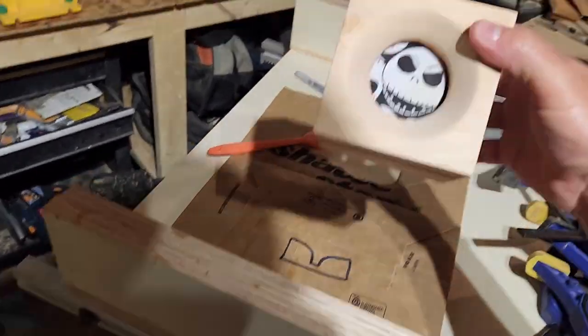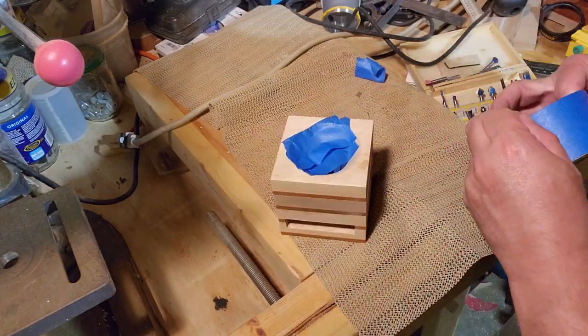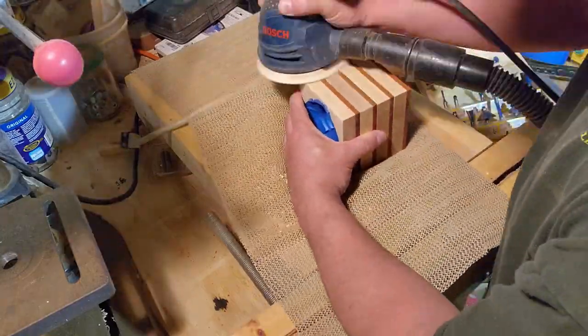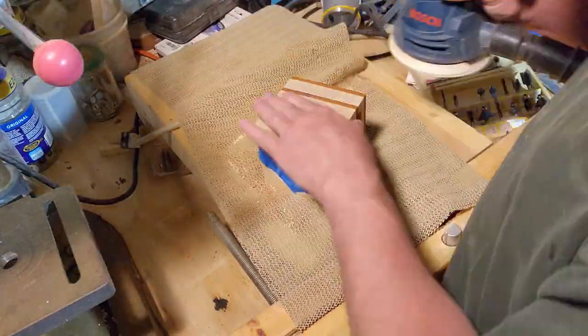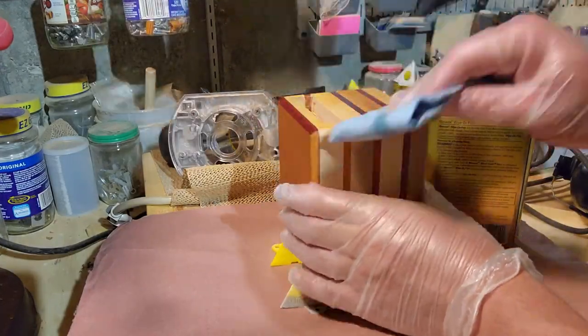Once everything was dry, I covered up the fabric with some blue tape so I didn't get it all dusty and gross, and sanded the box smooth. Then I routed some chamfers on all the edges so it'll look nice and have less of a chance of splintering. I used wipe-on poly for this project.